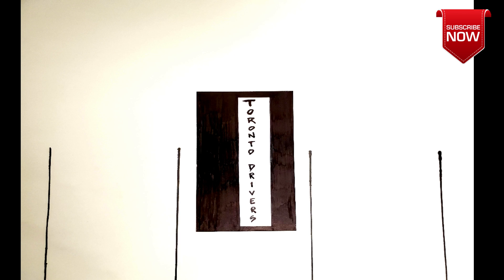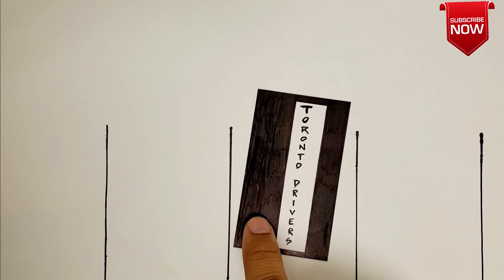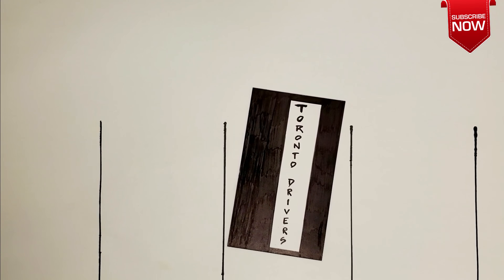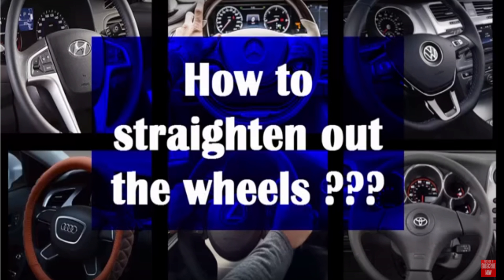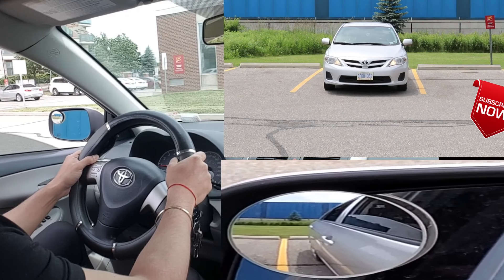Now this is another tricky part. When I used to teach driving, 50% of my students would get it right up to this point and then make a blunder — they would pause and start reversing again without straightening out the wheel, putting themselves in an even worse situation. The pressure of the road test would make their brains freeze. You don't want to make that mistake. When the car is straight, make sure the steering wheel is straight so you can go back in a straight line. Start reversing only after you've straightened out the wheel, then reverse slowly while checking your mirrors and blind spot, and stop before you hit the car behind you.